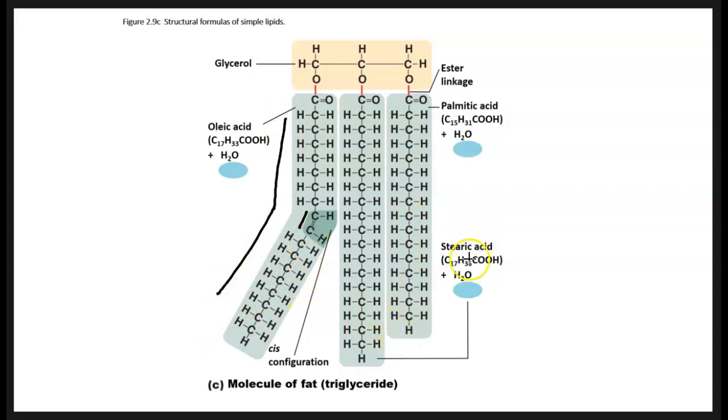So we call these saturated fatty acids and unsaturated fatty acids. Saturated fatty acids are saturated with hydrogen. If those fatty acids all contain single covalent bonds between the carbons, that means that carbon forms 4 covalent bonds, and since there are 2 with other carbons in the chain, there are also 2 hydrogens bonded to each one of those carbons in the chain. So it's got the maximum number of hydrogens on it. It's saturated with hydrogens, so it is a saturated fatty acid.